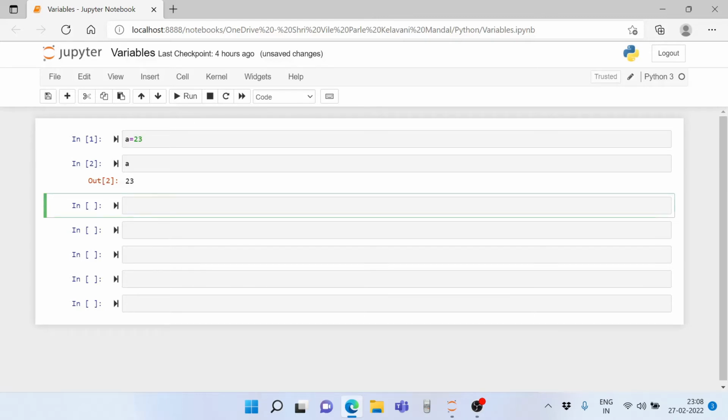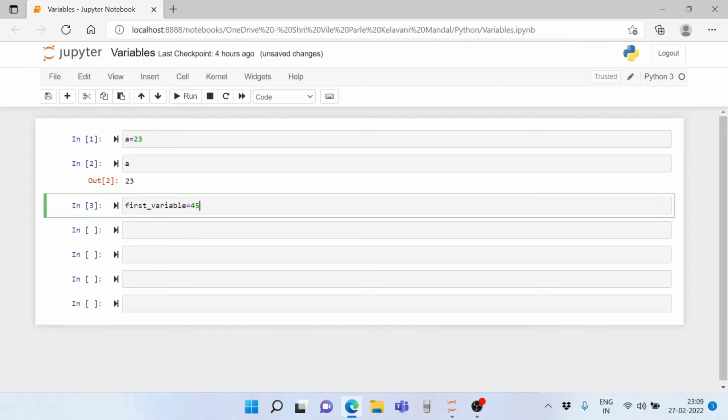Now I can also write a variable name which is much more meaningful than A, B, C, D. So a better name would be first variable, and I'm going to assign this a value of 45. Now it's tedious to write the variable again and see what is the value in it. I executed this and it did not throw any error. So first variable has been assigned 45, but there is no echoing of whether the first variable has been assigned a value of 45 or not.